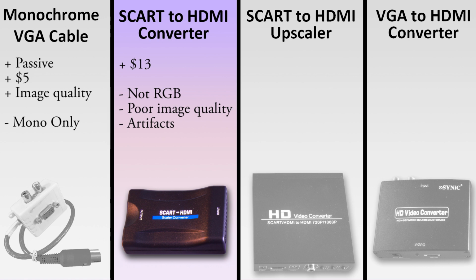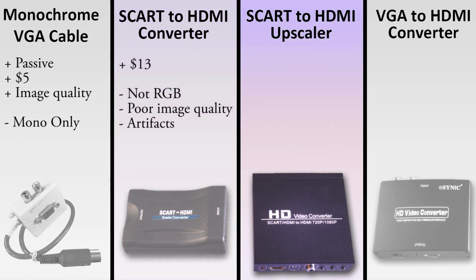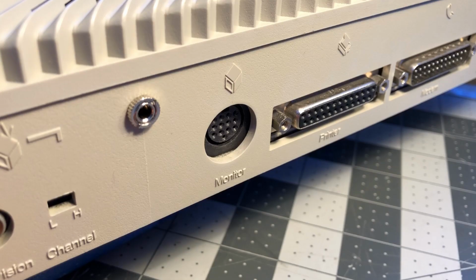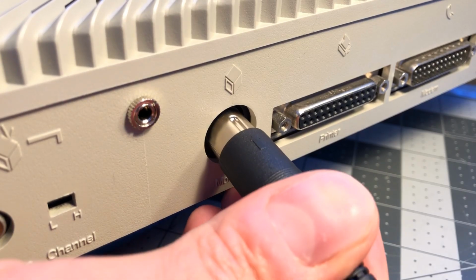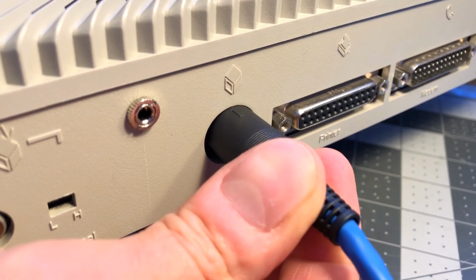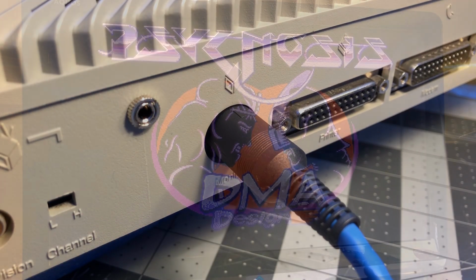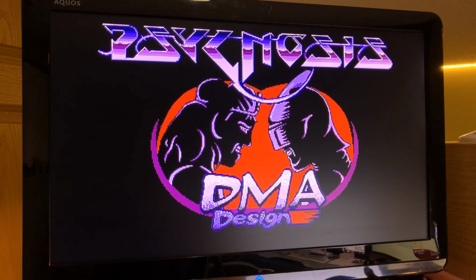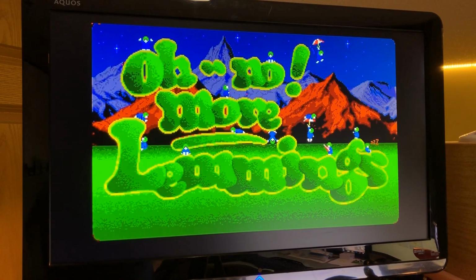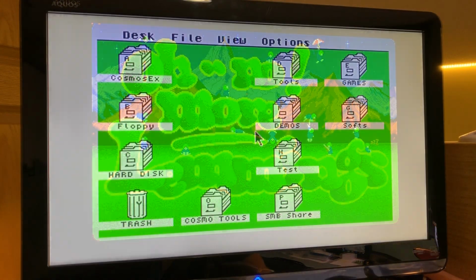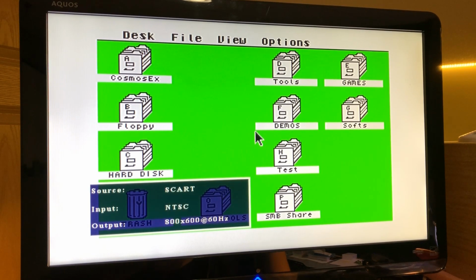After the disaster of the cheap converter, I purchased an upscaler out of frustration for about $55. This one was more promising as it was announced as being compatible with the RGB, and it is. The same monitor to SCART cable can be used. I was pleasantly surprised by the results. It takes a few seconds to boot up, then you are welcomed with an on-screen display, showing you the selected input, the format, and the output resolution.